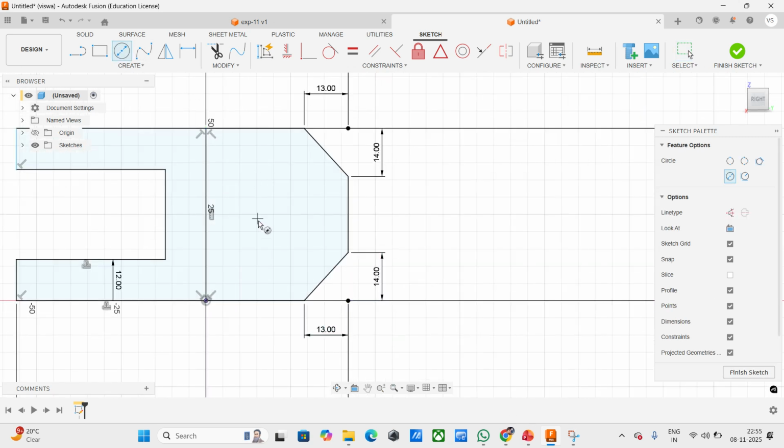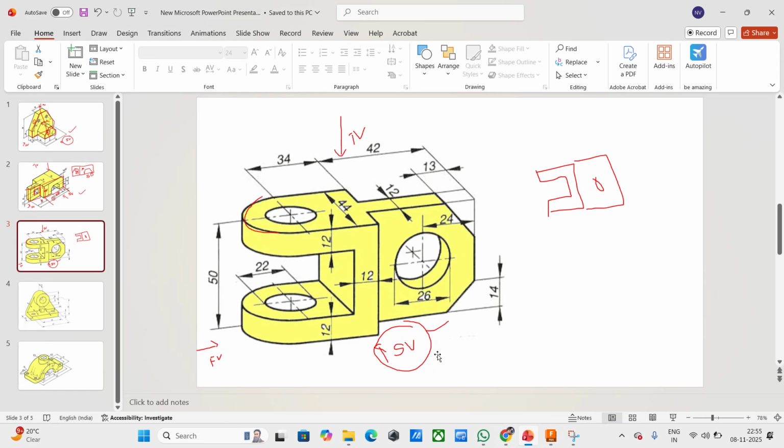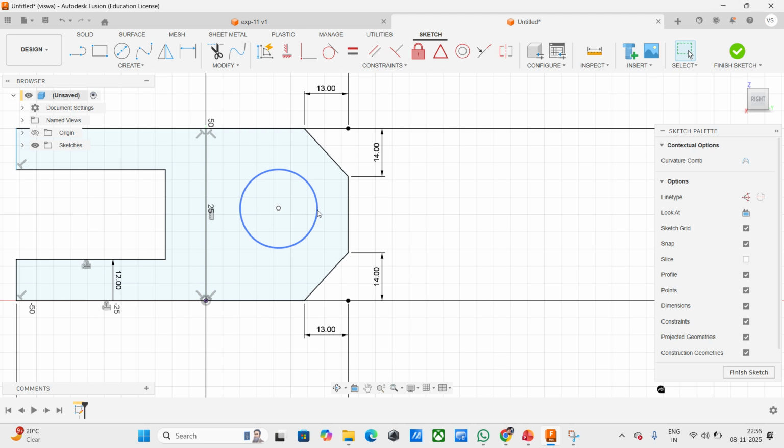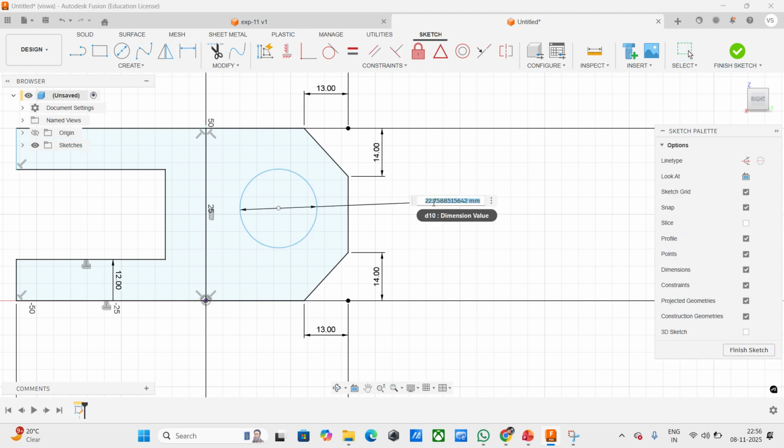So it's time to draw one circle. Okay, first draw one random circle, later on we can check the dimension, and the dimension is 26, and here there is no particular measurement given. It says that we have to draw the circle at the midpoint. Okay, now this is 26 mm diameter.